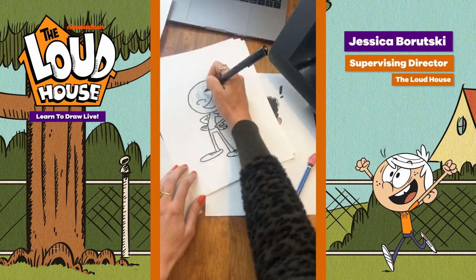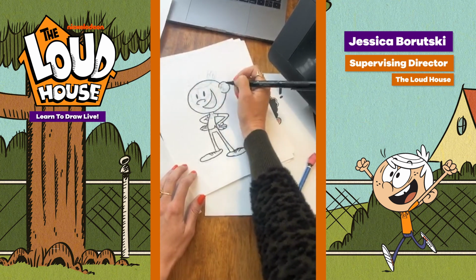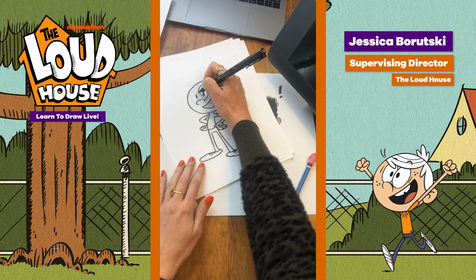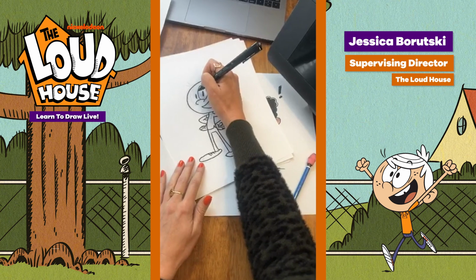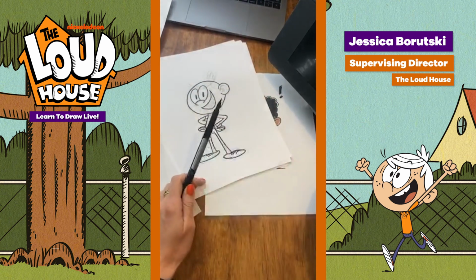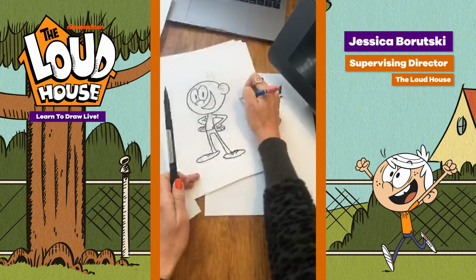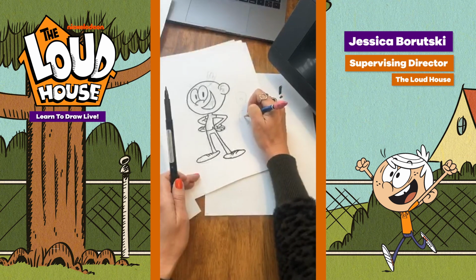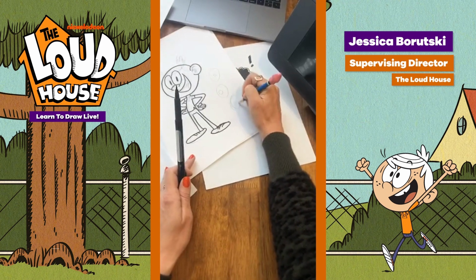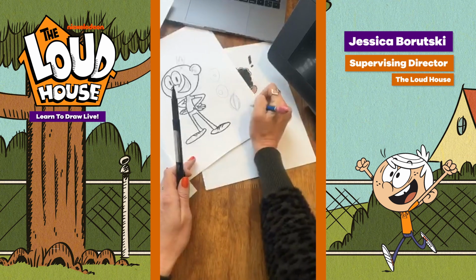Let's do the eyes. So when we do the pupils, make sure that the pupils follow the same shape as the eyeball. See how they're doing this same sort of shape. They're not like this or like this. You got the shape like that, and it's following the flow of the outside shape.